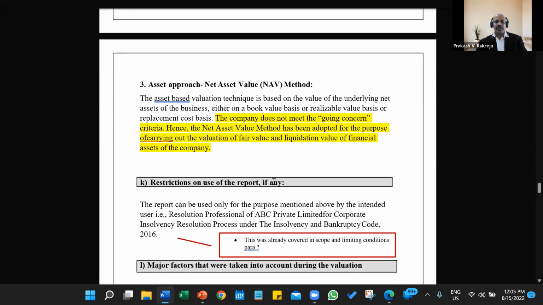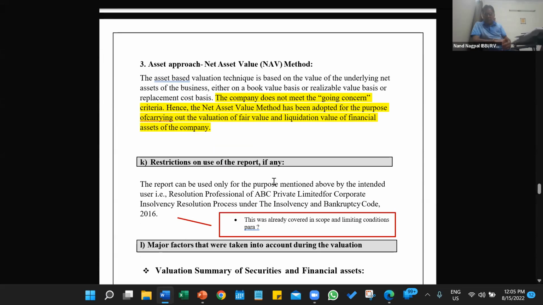I had one point about sharing the report, which you were saying is supposed to be confidential. How can we share it with the IP as a draft report? Sir, it's a market practice. Once we are done with it, the engagement letter has a specific provision, and that's what we follow.